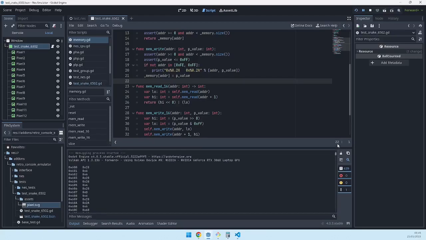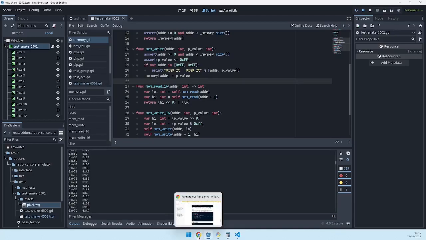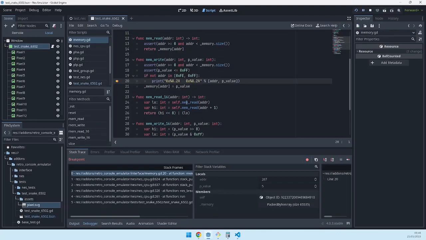And we know that we have some idea of where the snake is and where the apple is. I have paused it there, but I can also continue and wait here.